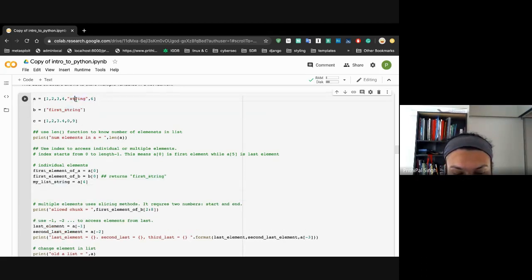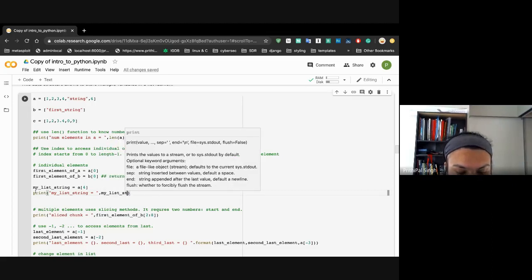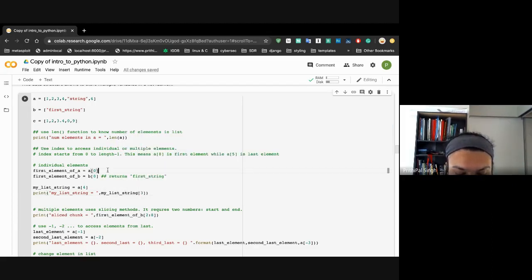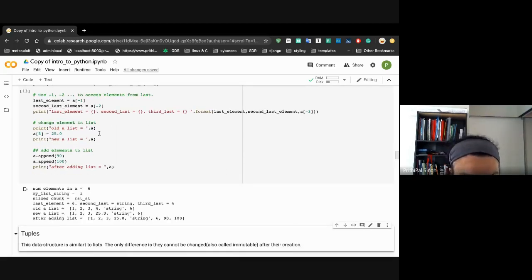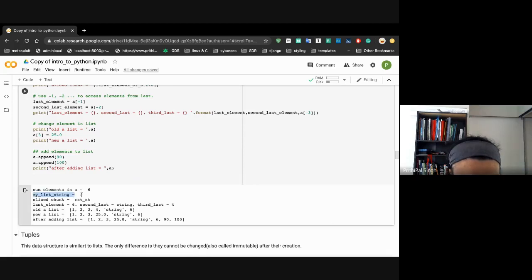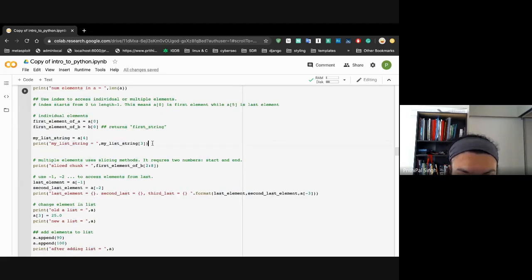For instance, if I want to get an R or a single N, I can use the third index. As you can see, the string itself is also a list. So you can index it anywhere you want, and you're going to get out the single character in that case.